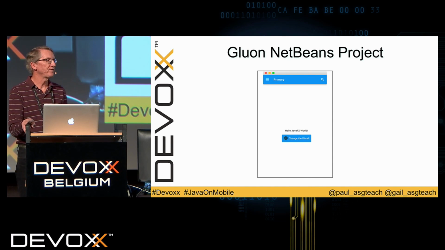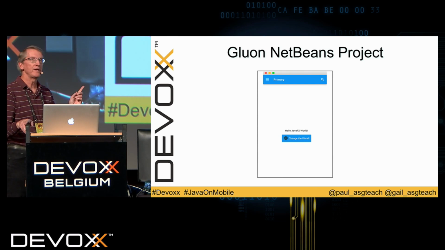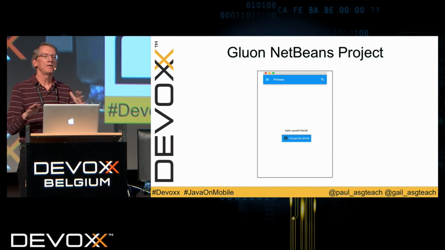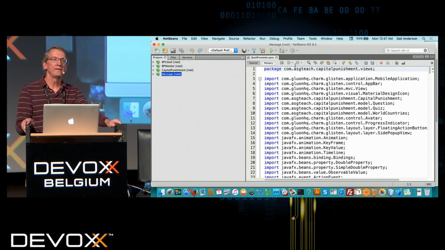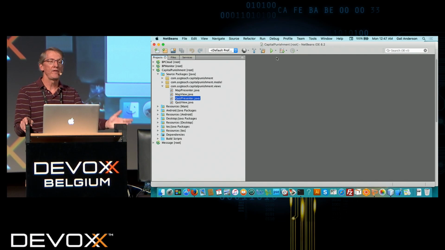All right, so that's enough for me to talk here. I'm going to turn it over to Gail, and she's going to show you how easy it is to create a Gluon project. We're going to use NetBeans for the IDE here, and then she'll talk a little bit about the structure, and that'll allow us to get started for the other demos.